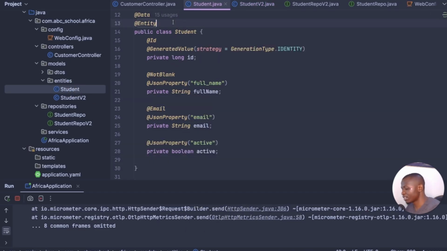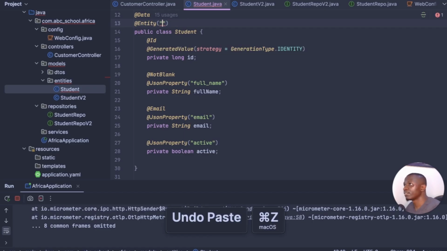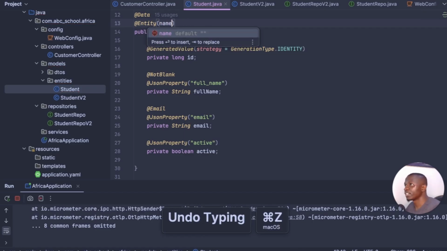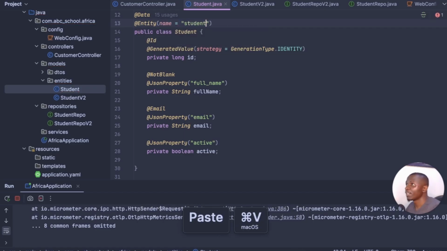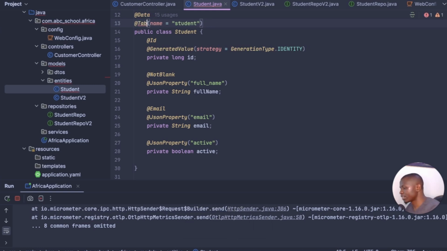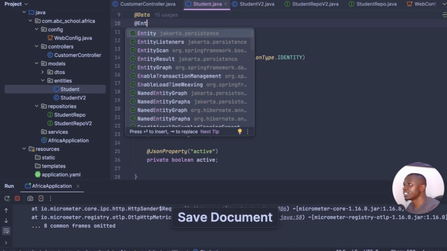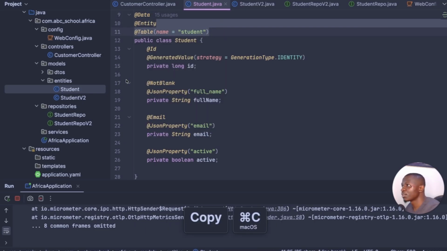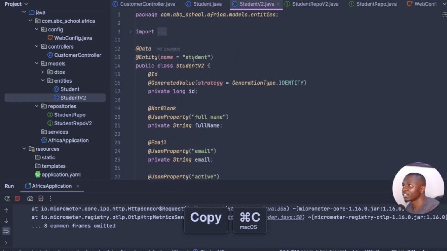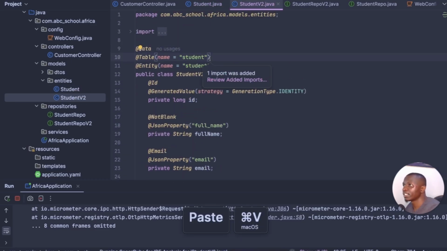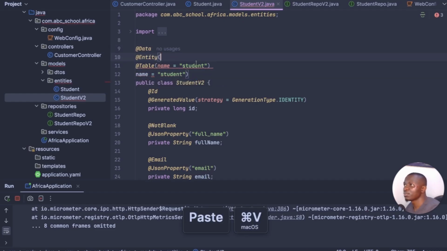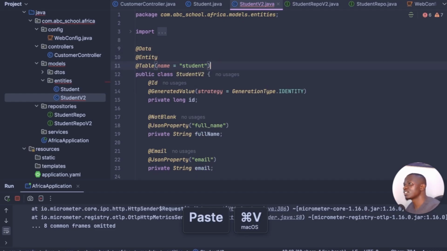And also on this first one, we'll just say we want to have this on the entity name, which is student. Sorry, this should be table name. I think table name, yeah. So table name will remain student. For the entity, we'll let it be named the way it wants. So here I'll do the same. That's the table, and then the entity, you can just call it version 2 student, or stuff like that, or just leave it as that.